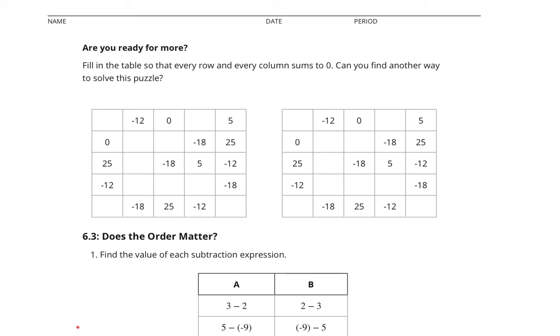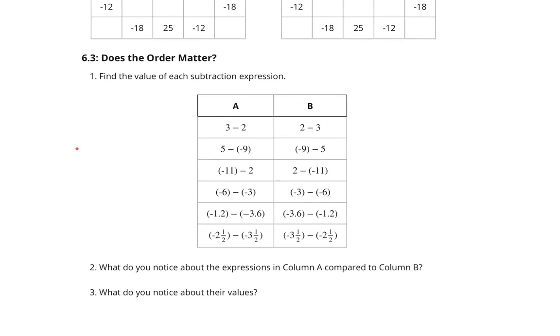I'll leave this out here for you if you want to try this. Are you ready for more? I like these kinds of puzzles. You're going to fill in the table so that every row and every column sums to 0. Can you find another way to solve this puzzle? Not required, but I will leave it up there. If you finish up, maybe a little extra credit.